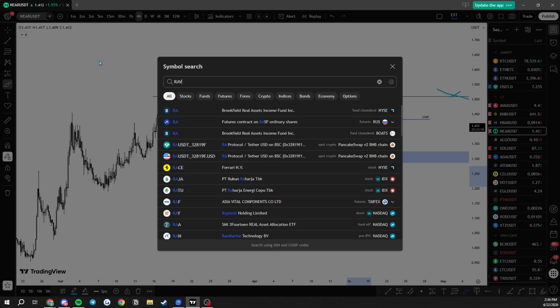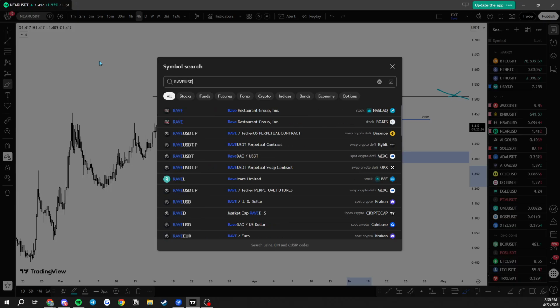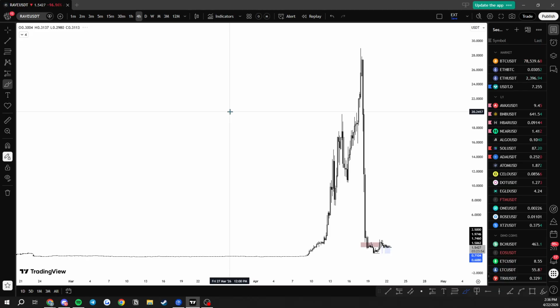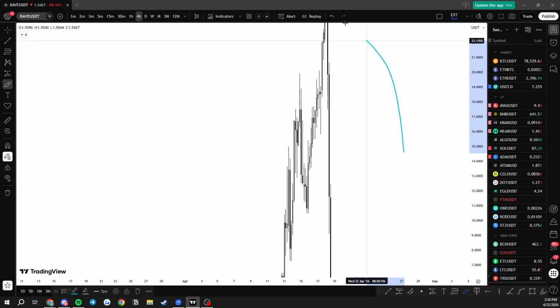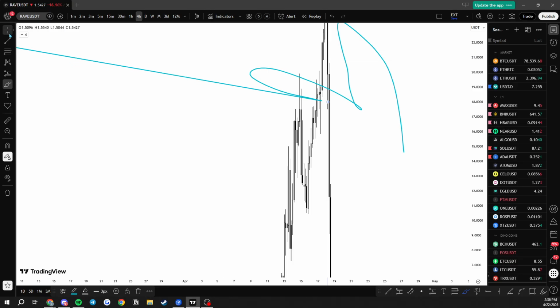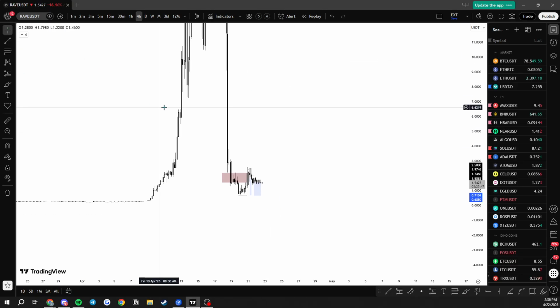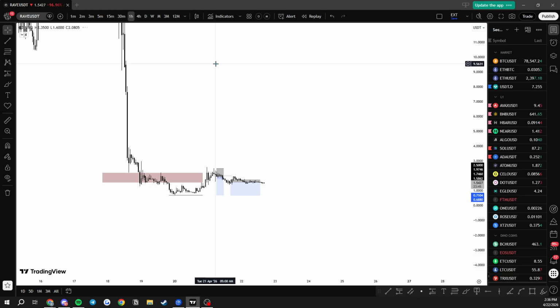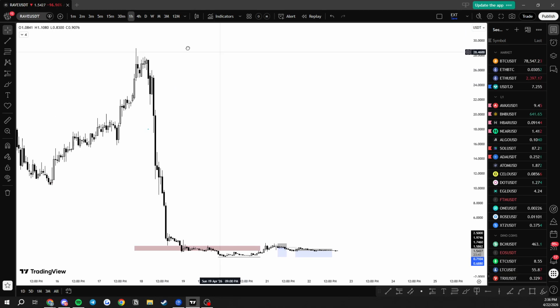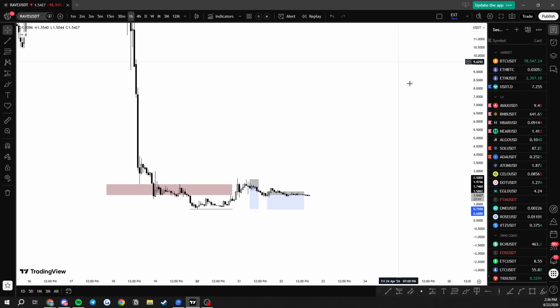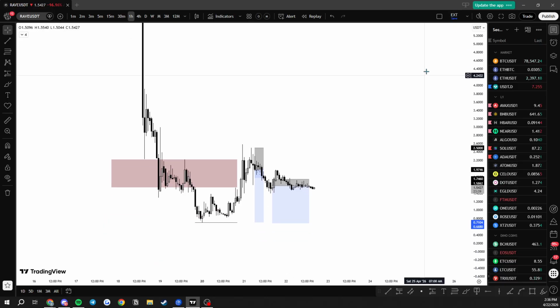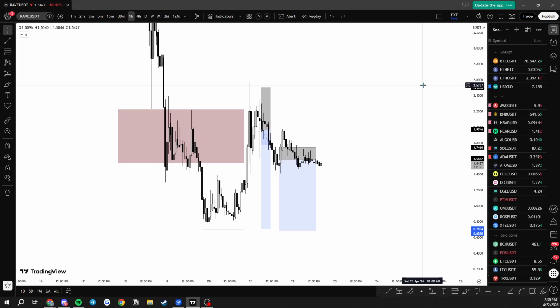unless it's something that's just kind of funny. I like that last coin that we looked at, Rave. I was looking for shorts on that one, which normally I wouldn't typically trade, but just because it's funny, and I think that this coin's going straight to zero, you know, I take it. So yeah, it's a good question.